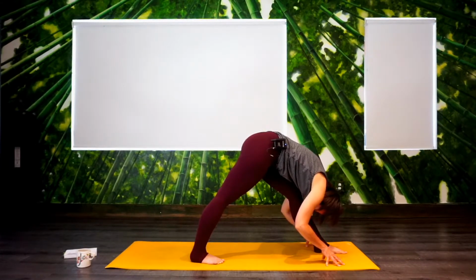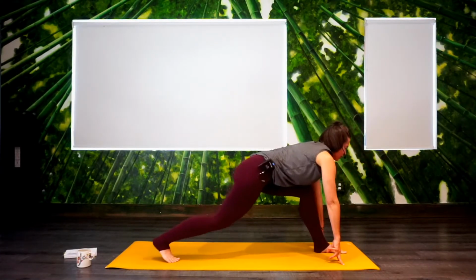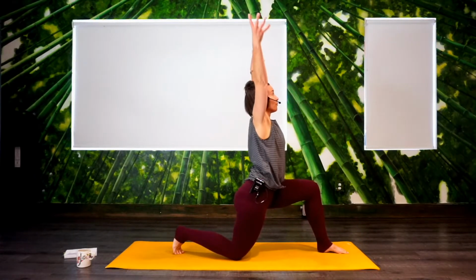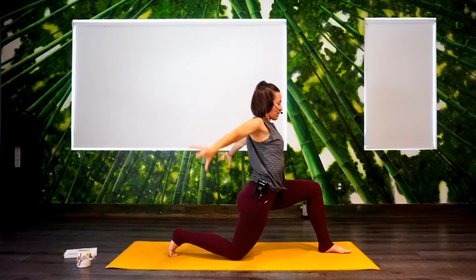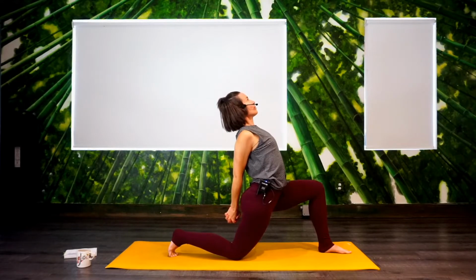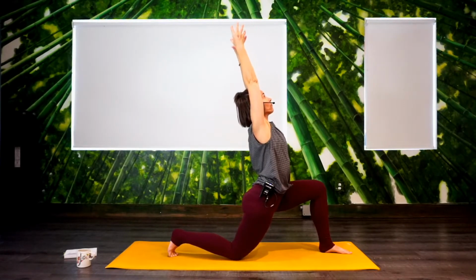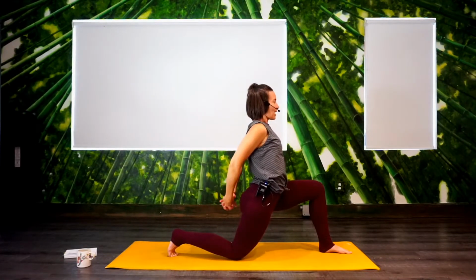Next time you come up, to lengthen and lift yourself, drop your right knee to touch the floor. Inhale, reach up. On the exhale breath, we'll take the hands to clasp back behind us. Lift the heart. Good. We'll do that a couple more times. Inhale, reach up. Exhale, create a clasp, expand through the chest.